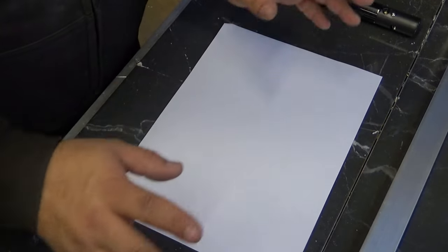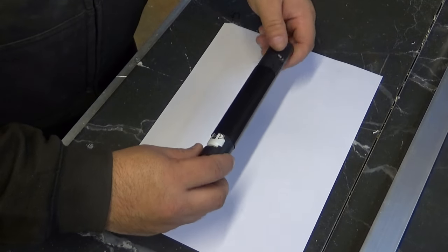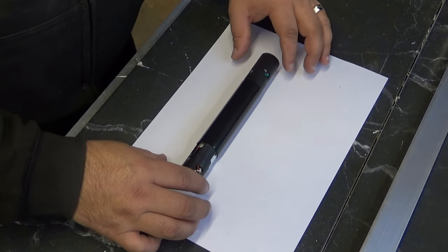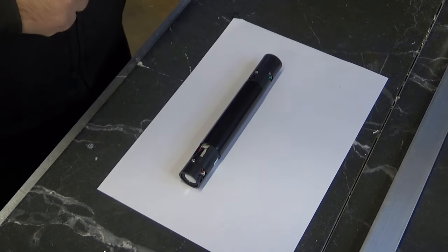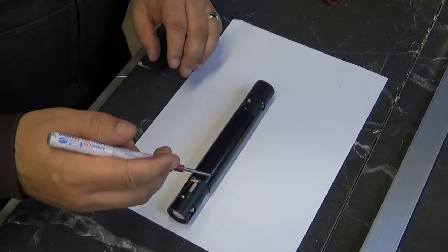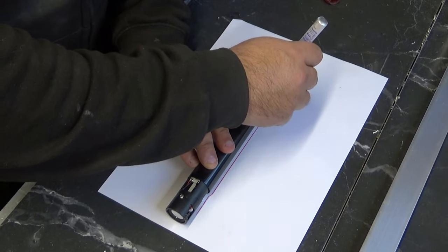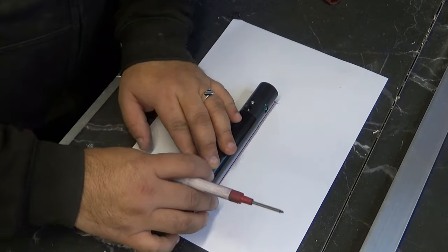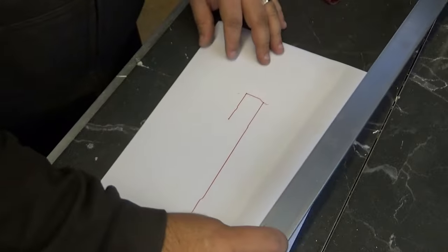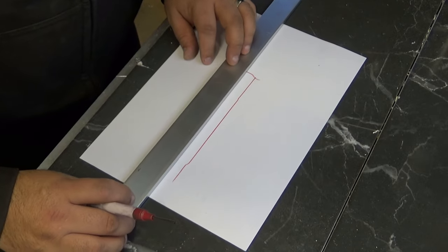Okay, so because we're doing a design that's going to be slightly different to the way I do things, we need paper and pen and that sort of stuff. So I need a little bit of space at the bottom, but this is just to get an idea. Okay, so that's the basic shape. I've got this material. I'm going to want, oh my god, this is going so wrong so quickly.